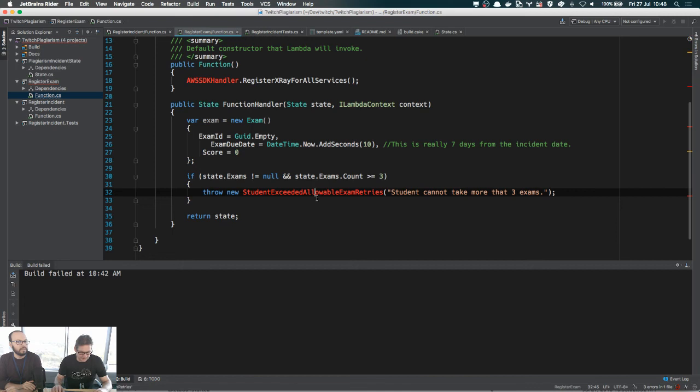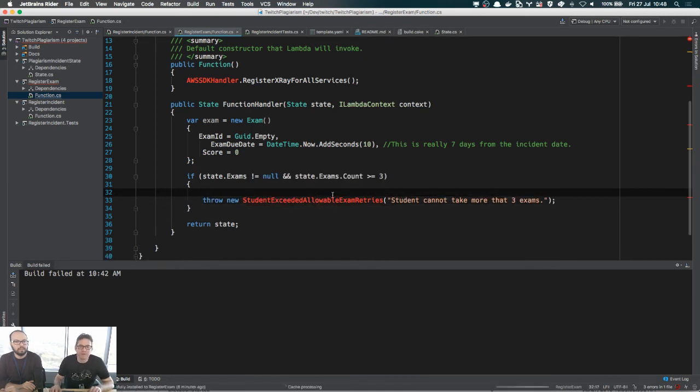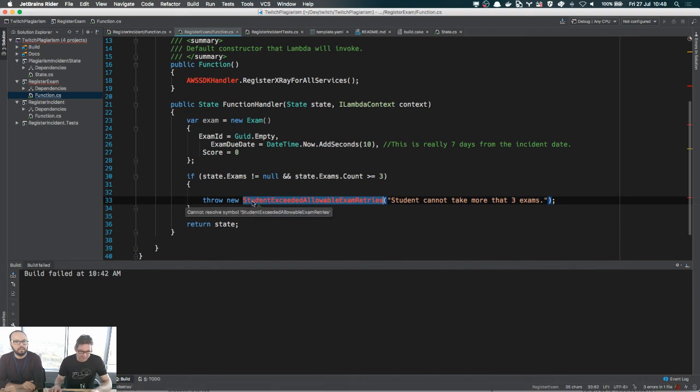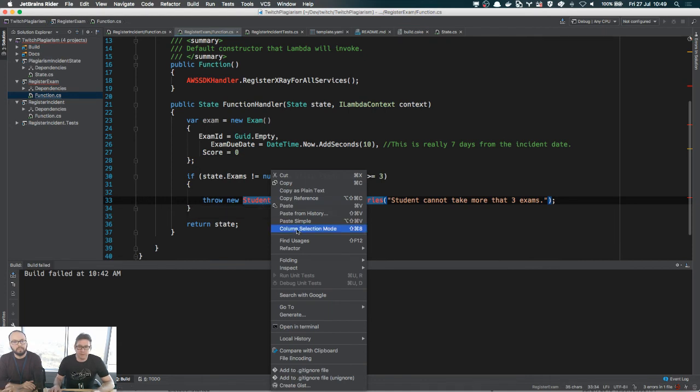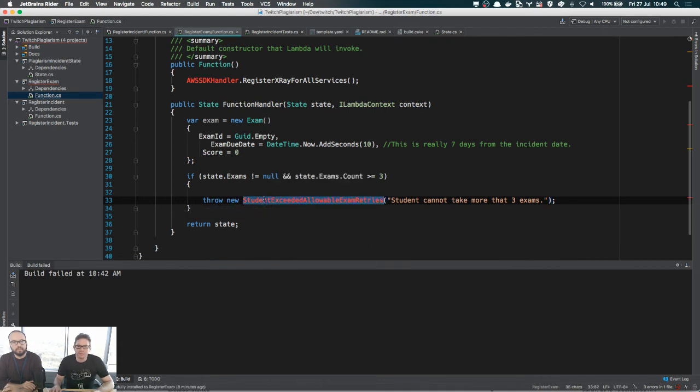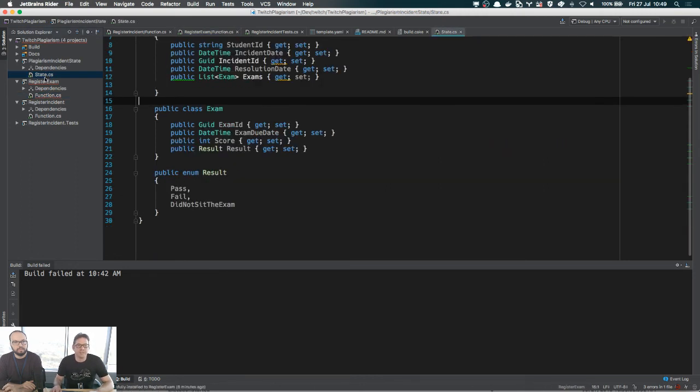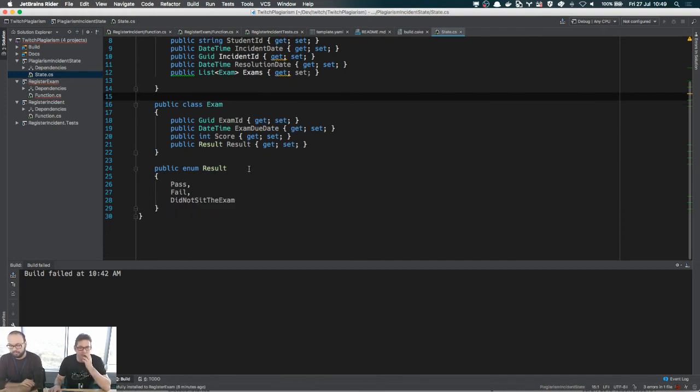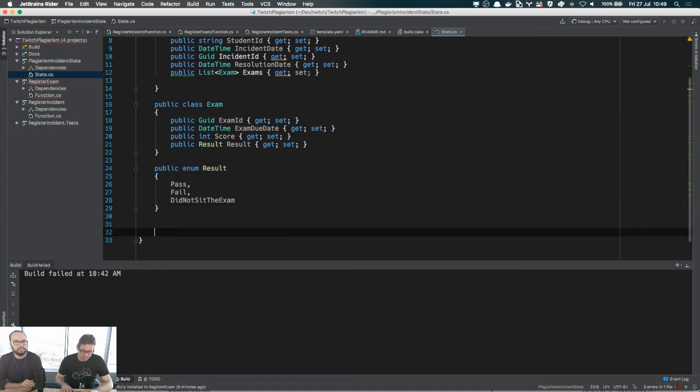Now this class doesn't exist, so we actually need to create this class. We need to create this exception. And let's refactor this. And because this is a shared thing, we're going to add this to our shared class.